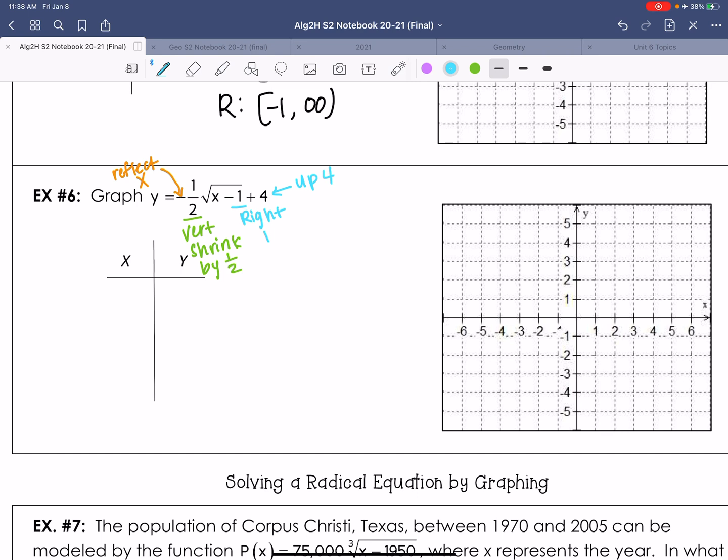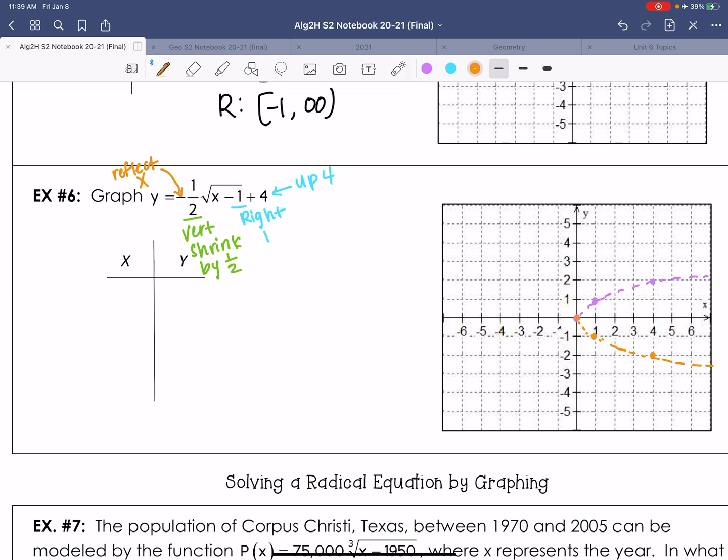All right, so I'm going to do all these transformations. Again, we're going to start with that parent: (0, 0), (1, 1), (4, 2). Here's my parent. It's dashed. This is not my final graph. Remember, you want to do reflections and stretches and shrinks first and then move it very last. So I'll start with the reflection. I'm reflecting across x, so these points are going to be reflected across that x-axis. This would be my reflection. And look, it's a full parabola now, a sideways parabola.